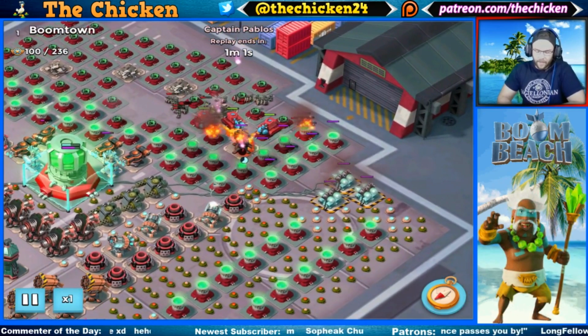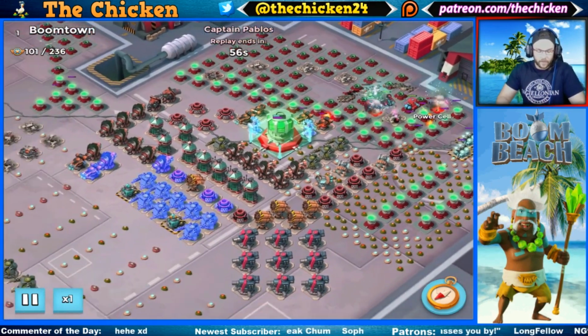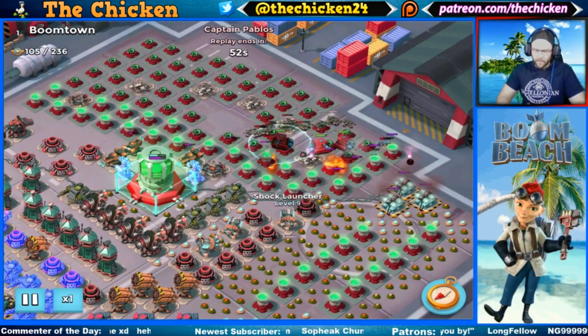And so now the idea is to try to get these 3 shields down over here. He's got this whole top area cleared, which is pretty crazy. So yeah, all he has to worry about now is this mortar and these shock launchers.